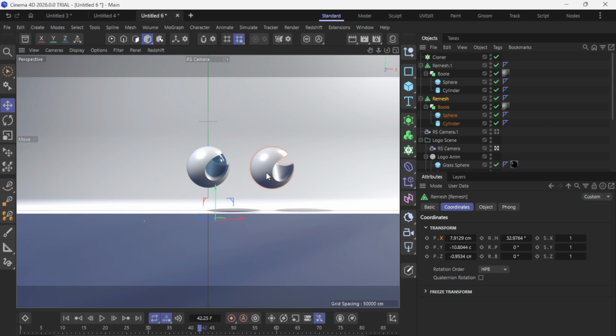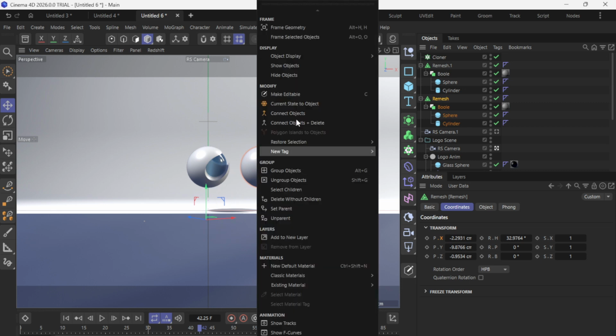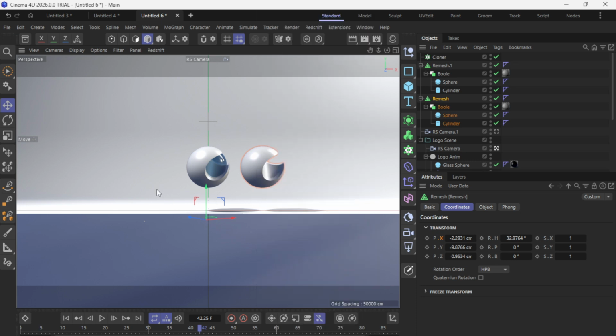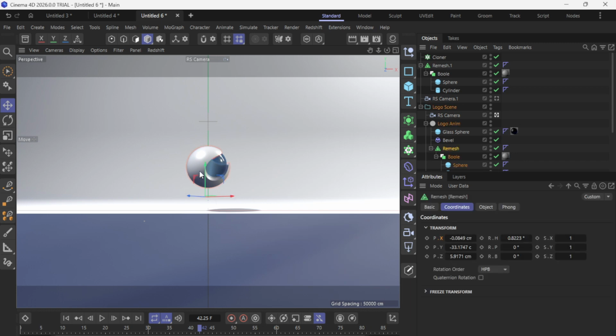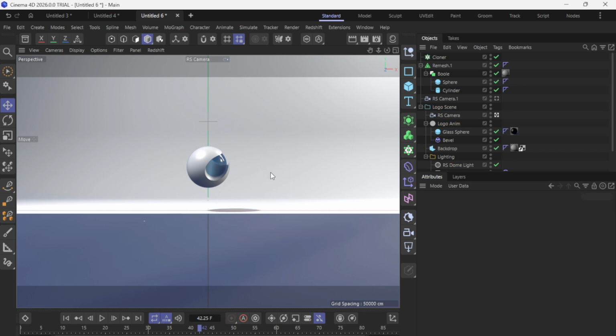Now for the permanent route. If you're confident certain clones should be gone for good, right-click the cloner in the Object Manager and choose Make Editable, or press C on your keyboard. This converts the cloner and its clones into a standard editable mesh structure. At that point, you can click individual objects or polygons in the viewport or object manager and delete them like any other element. This approach is ideal when you're finished with procedural controls and want precise, manual ownership over every piece. Just remember, once it's editable, you lose the cloner's dynamic controls, so commit only when you're ready.